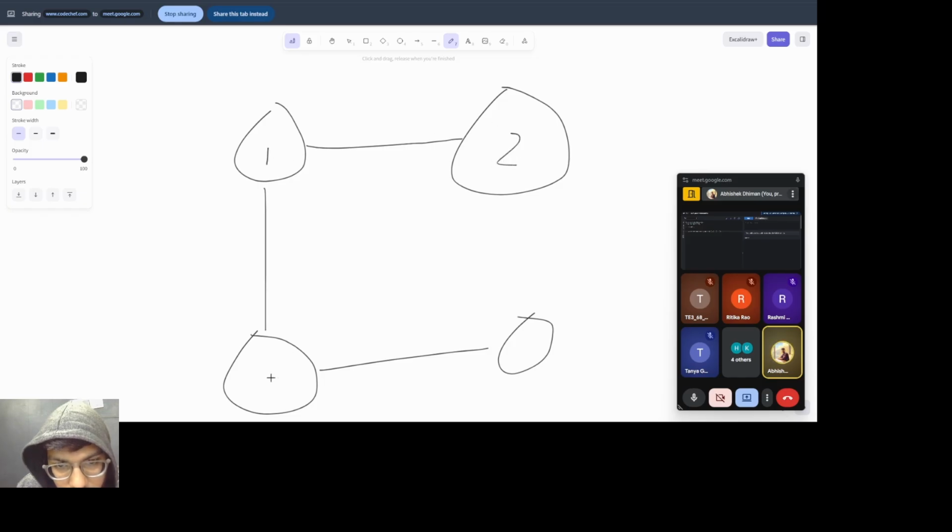1, 2, 3, 3, 4, and then we have 5. Then we have a connection from 1 to 2, meaning we have an edge here.